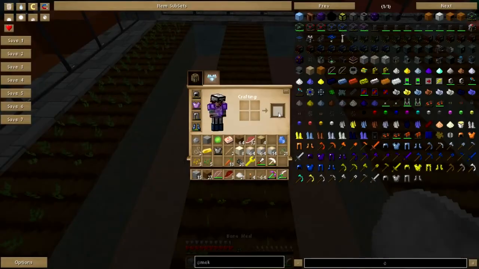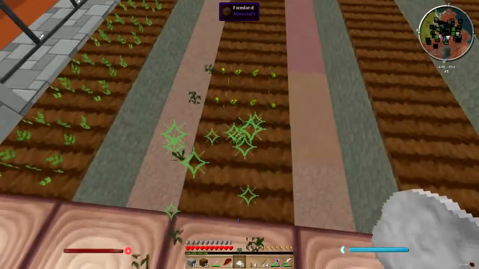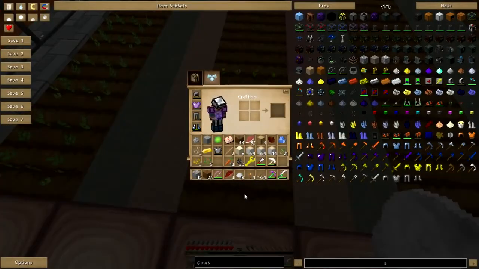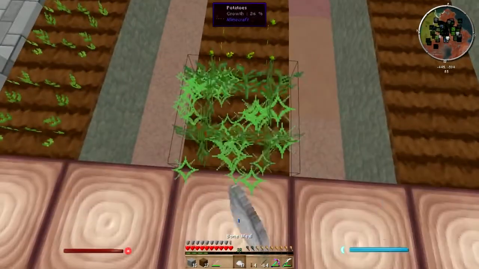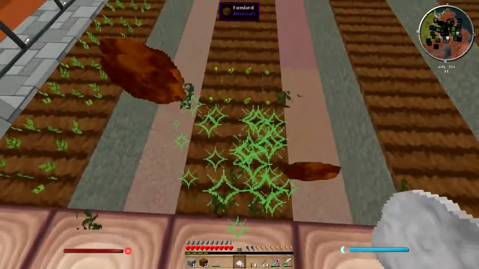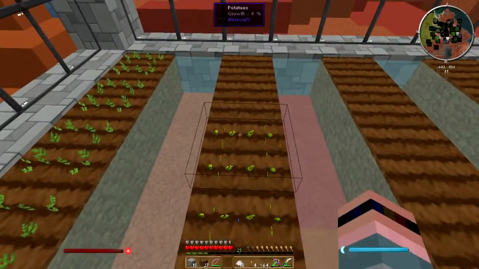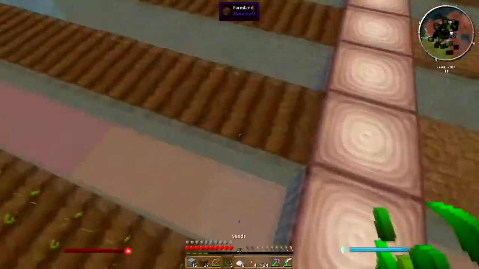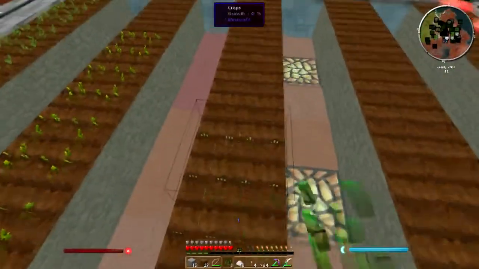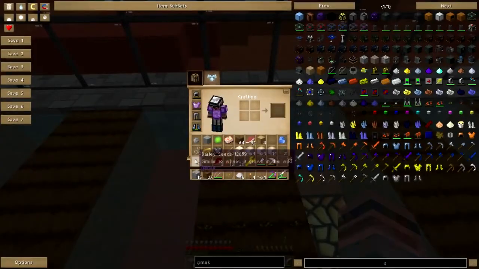I'll just do the old-fashioned bone meal here. Really? You're just going to give me one? No. No. No. That's more like it. Okay. Those can just chill there. That wheat. 3, 4, 5. Okay. That's good enough. Barley.